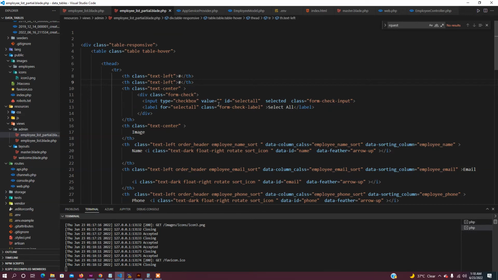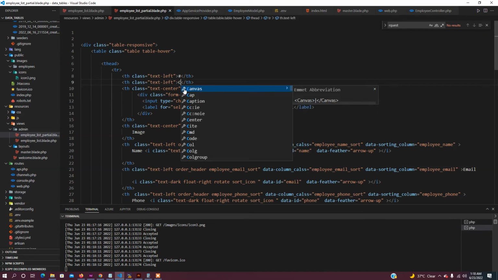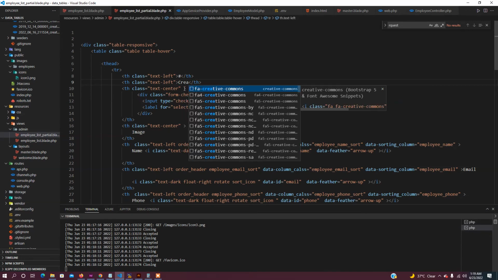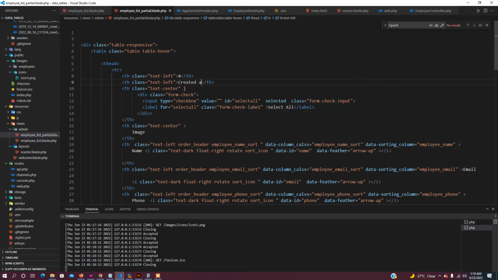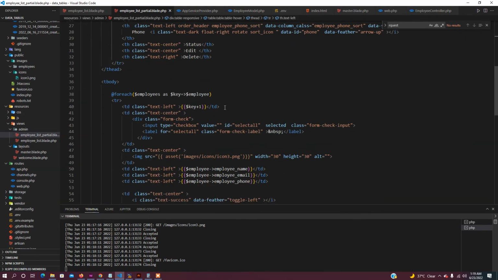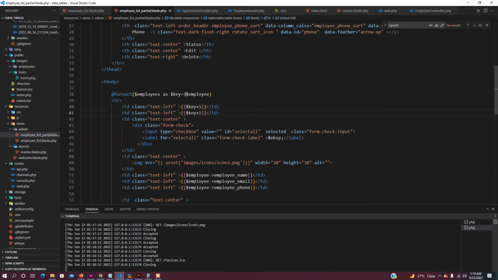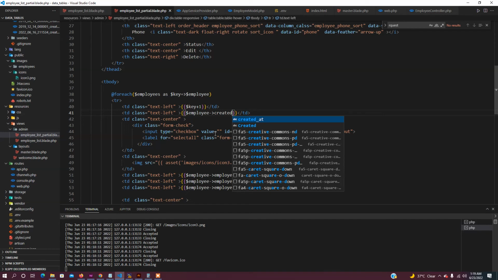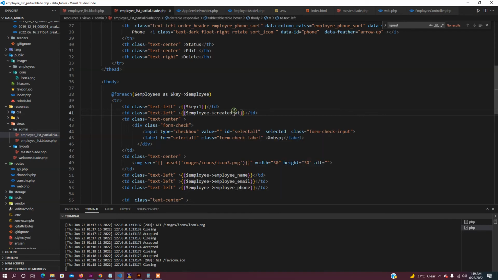I'll copy this one and say created at, and I'll have another column here which will be employees, and I'll just say created it like that.